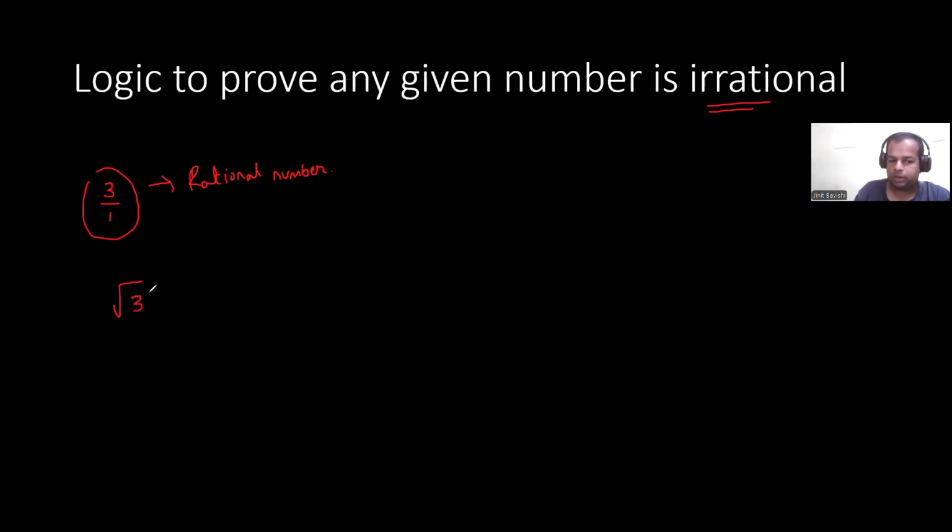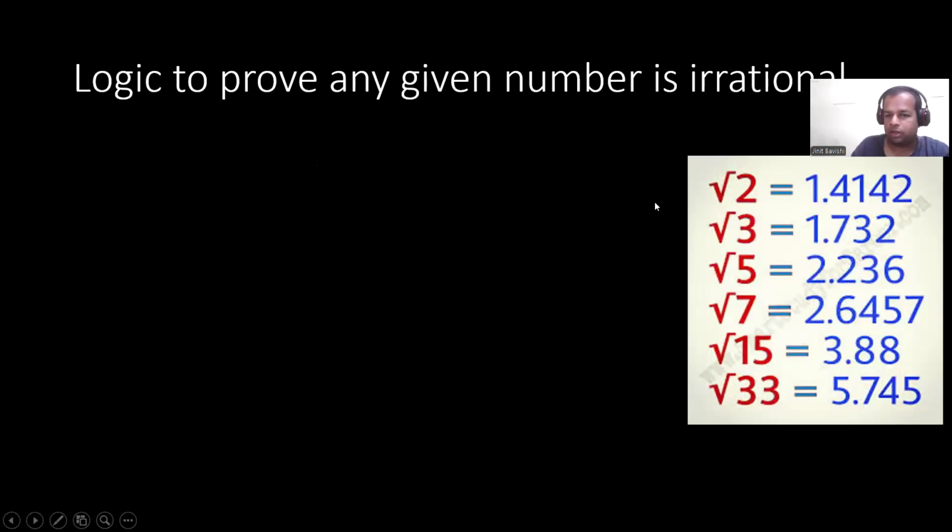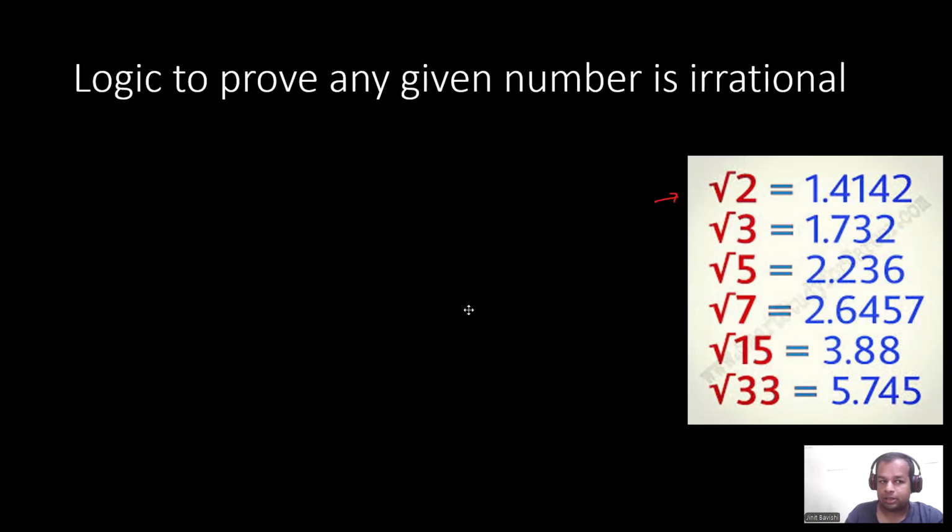The square root of 3 is technically a number. If you find out the value of it with the long division method or with a calculator, then you will see that the root 3 value will come out as something like 1.72, and along with that you can see some other values also, root 2, root 3. But these values, which your computer or calculator gives, are not completely correct because the computer is rounding it off and giving the value to you.